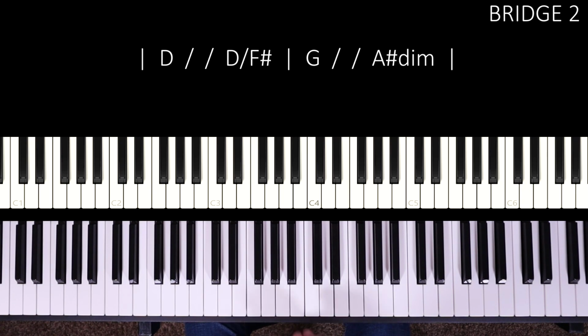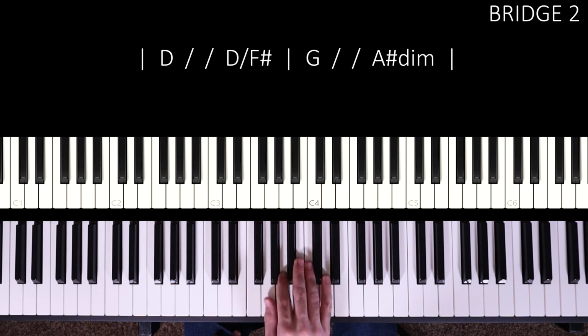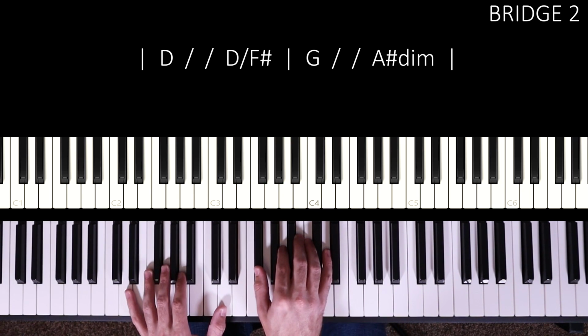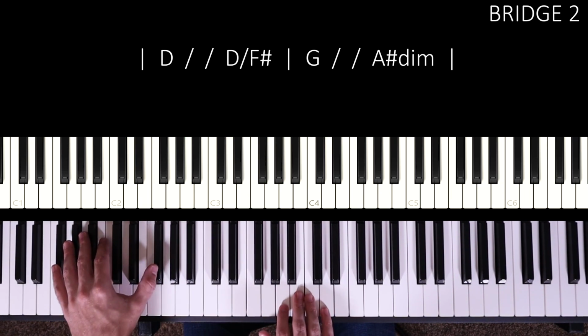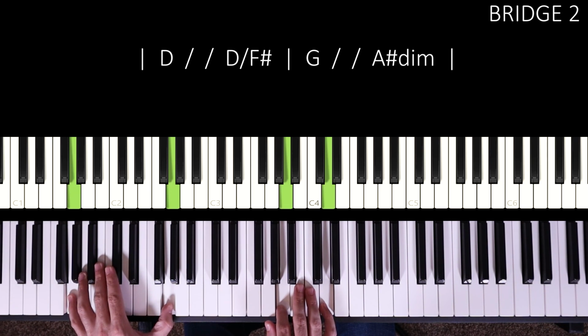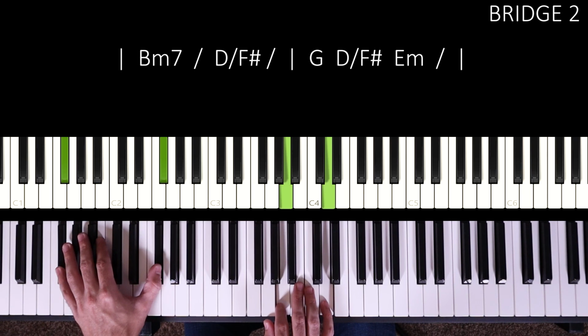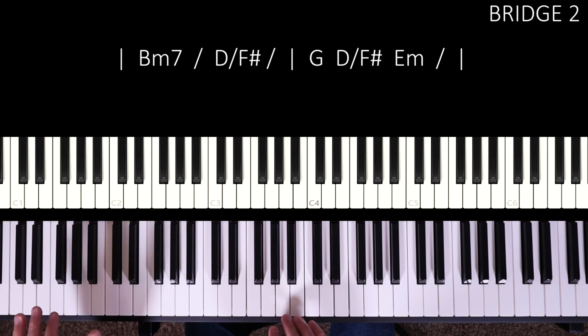Then the right hand is really easy. For our D chord, we're going to play F sharp, A, and D all at the same time. Then for all the other chords, we're going to play A and D. So piece of cake there. Let's go through it hands together one more time.